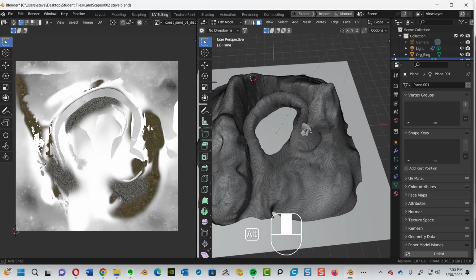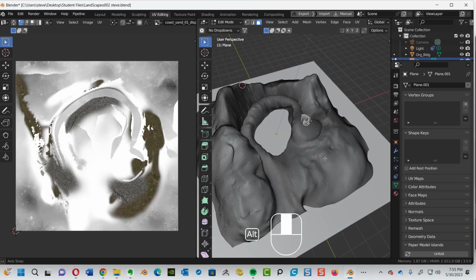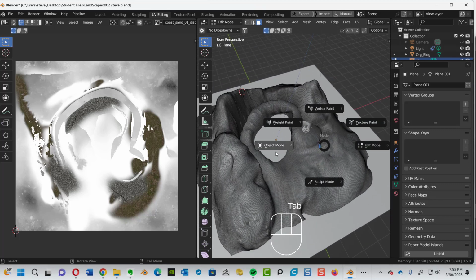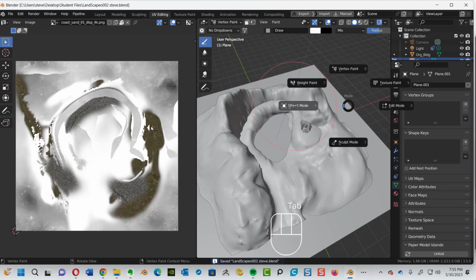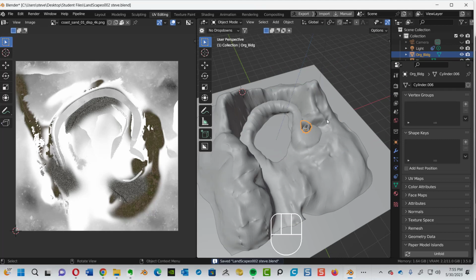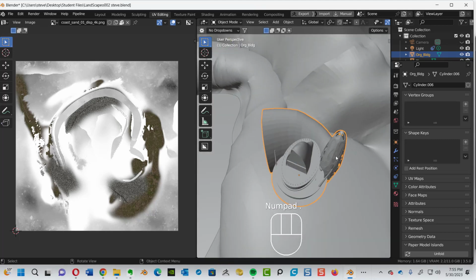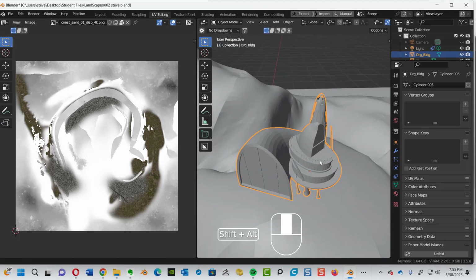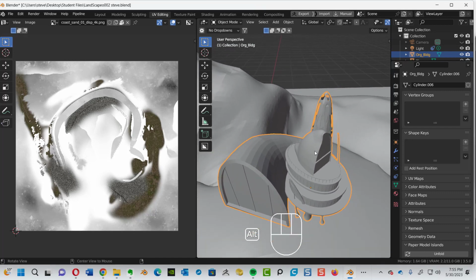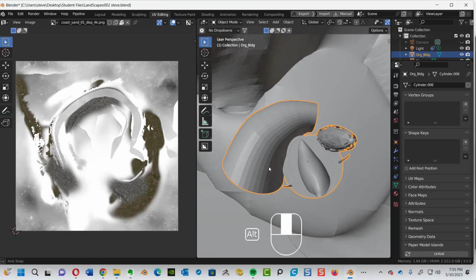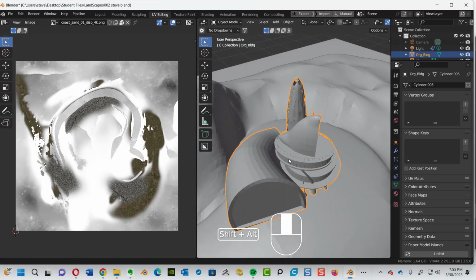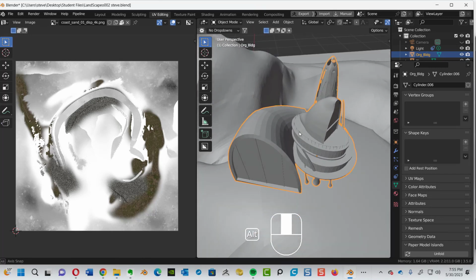Now, I saw another little problem here. Let's go over here to the architecture. So before I do anything, save it. Command S. We're going to save it. Let's go to object mode, and let's go to the architecture. Let's go ahead and get in close here. I noticed you've got several buildings in one. So when I saw that, that immediately told me that he's going to probably have some problems with this one, because they all have to be UV mapped.